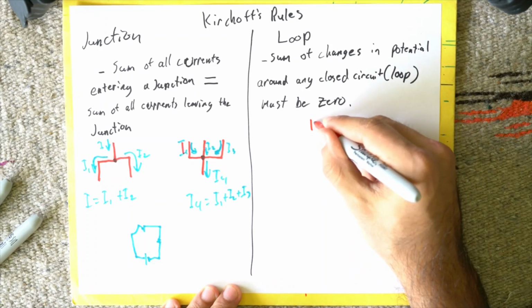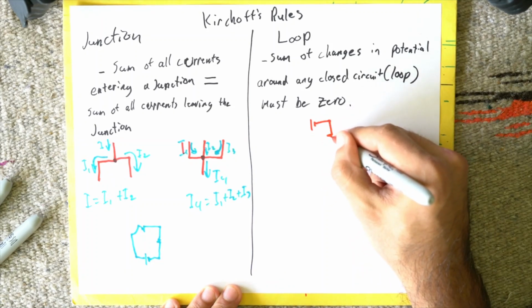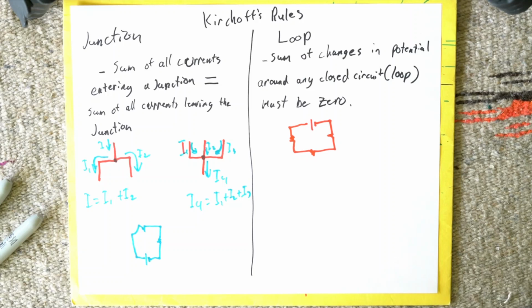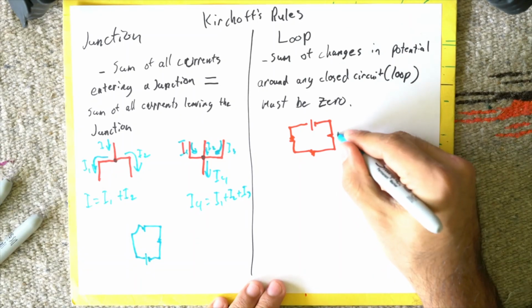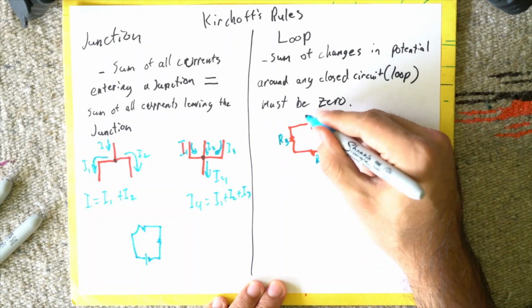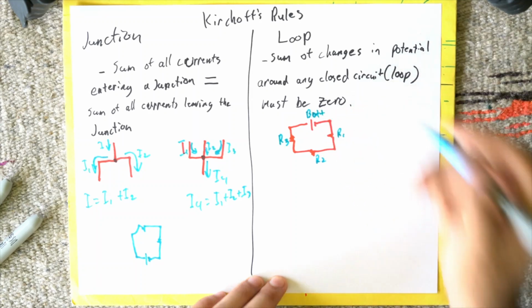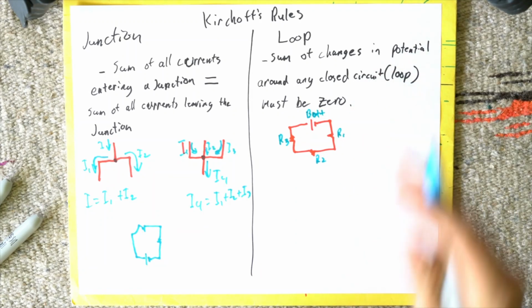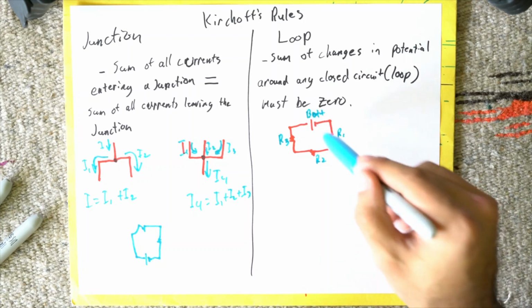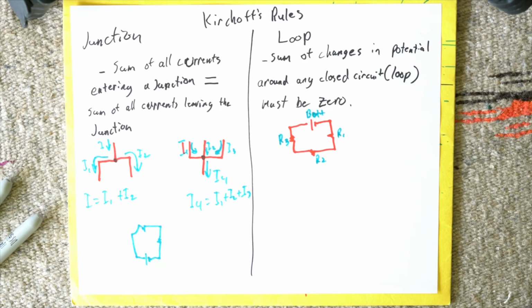So let's draw a very simple circuit. One resistor, two resistors, three resistors, and then going straight to the battery. It doesn't matter. I'll call this R1, R2, and R3, and then we'll call this the battery. Now, this is the most technical way of doing that. In our class, what I want you to understand is that the voltage coming out of the battery will equal the sum of the voltages over here. That is not the best description in general, because there are many complicated circuits that could change this exactly.